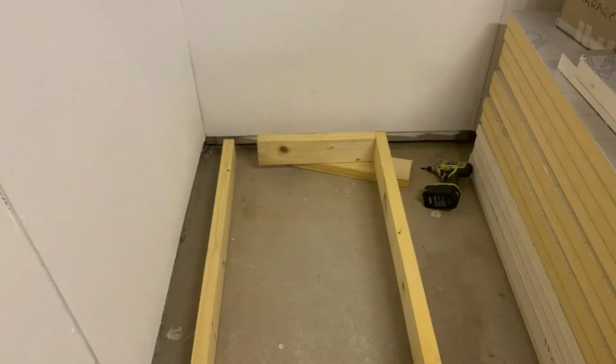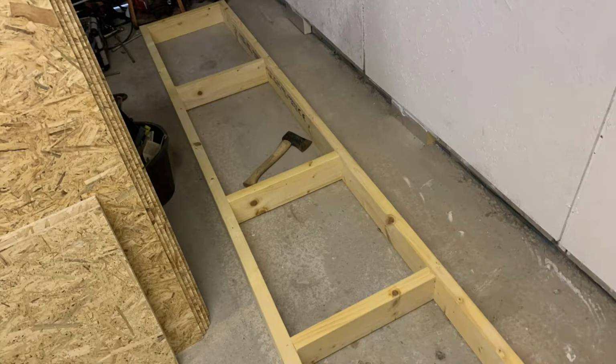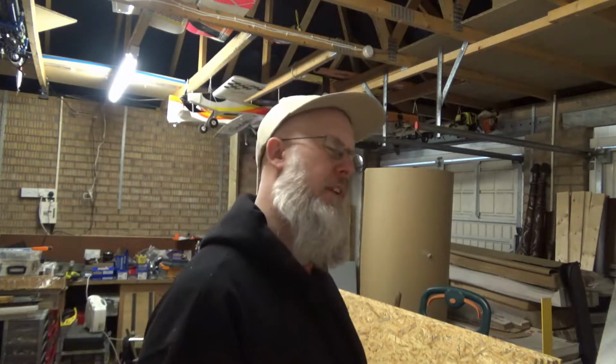I'll put some pictures up now as to how I did it. So I've got two rails, one at the front, one at the back, both 4.8 metres long. I then put some cross members in, which I measured off to make sure that the overall width on the outside of the rails was 2 foot, or in this case 60 centimetres, because that's the width of half a sheet of OSB, which is the top. The timber itself is 2x5s, or whatever that is in metric, 45 by 120s I think, or something like that.